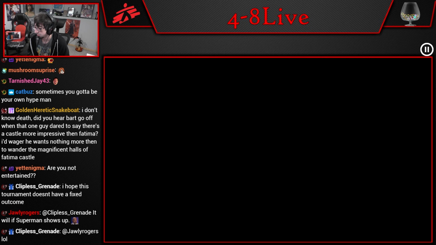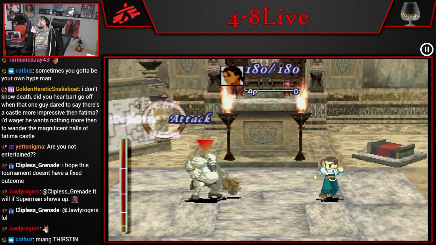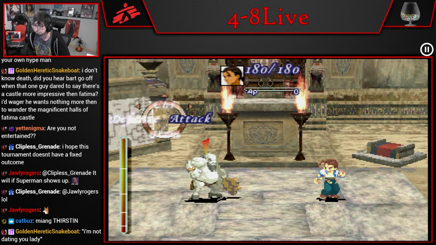Okay, I have several questions. How did Gonzalez get into this tournament? How did he write his name on the paper? He is an orc goblin thing. Why is his name Gonzalez?